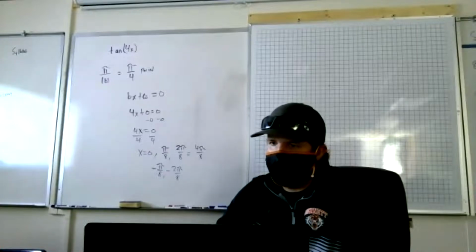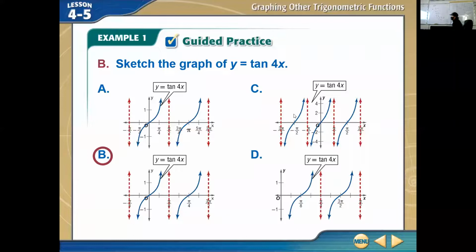And if we take that information of our intercepts and our asymptotes, we can put them together to find our graph. We had an intercept at 0, which we found, and then they're every pi fourths, because our period was pi fourths. I guess in my calculation, I added pi fourths, but I did it by just using it as 2 pi over 8 rather than simplifying it. So 0 here, 0 at pi fourths, which is what we found from our period.